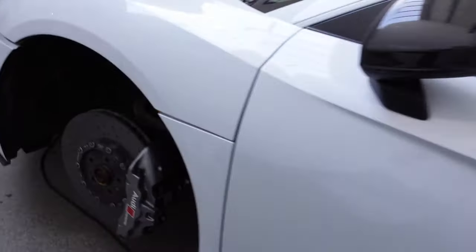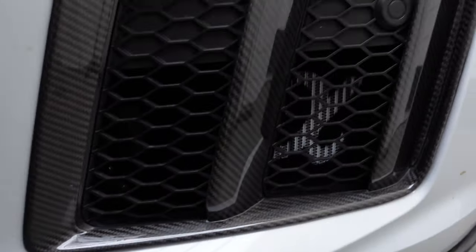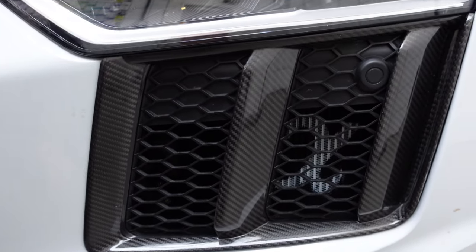Coming around to the front of the car as touched on earlier — the front is all back together, bumper's back on, under-trays are all back on, and heat exchangers are all fitted there behind the OEM grills. Progress is going pretty well. End of day two — tomorrow the turbos are going to go on.